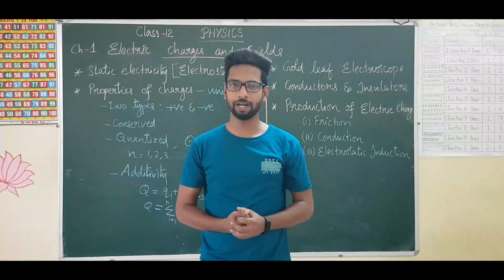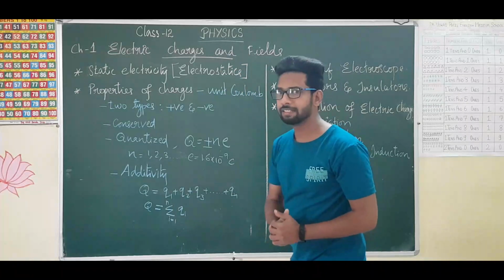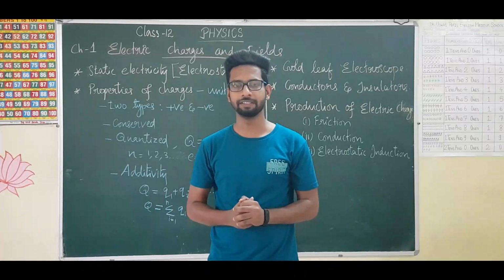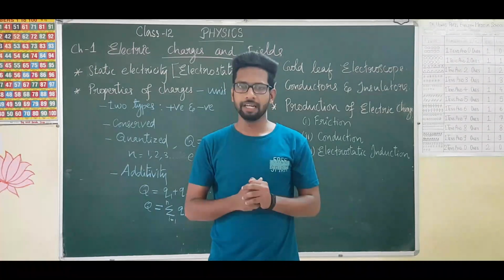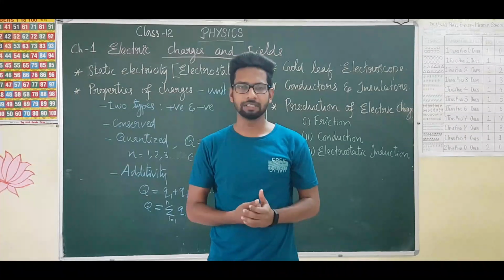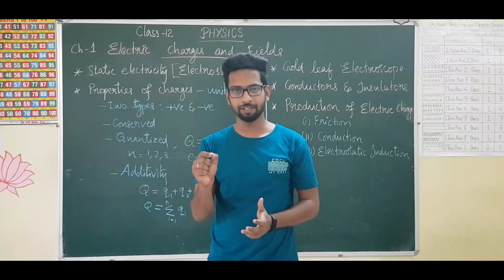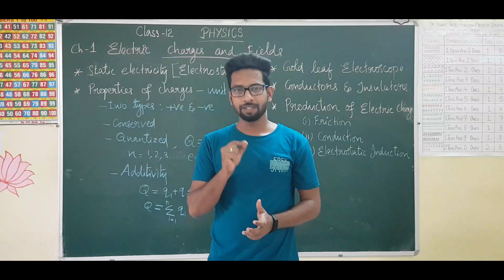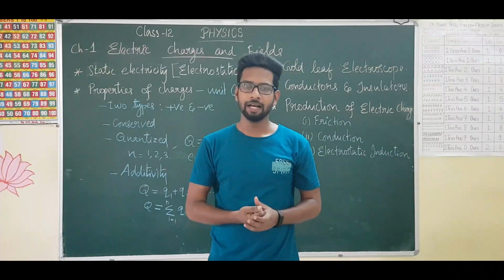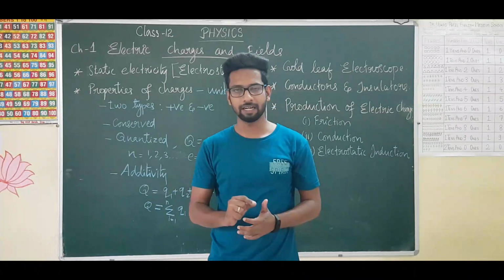So, we are moving to the first branch of physics. Our first chapter is electric charges and fields. We are going to introduce our new branch, that is electrostatics or static electricity. Electrostatics is the branch of physics that deals with the study of forces, potentials and all regarding the charges at rest. Static means the charges at rest. In these first two chapters, we will discuss only the forces, potential and electric fields produced by the charges at rest.